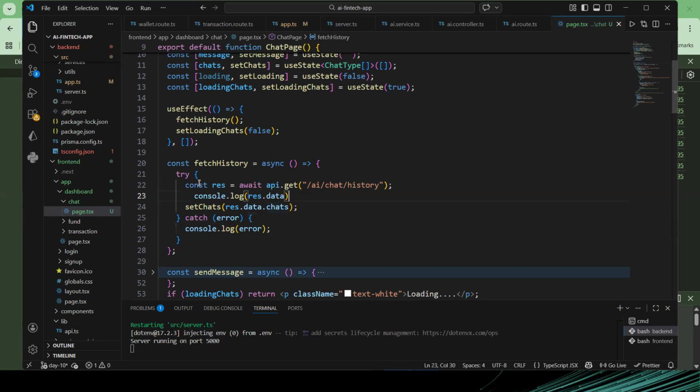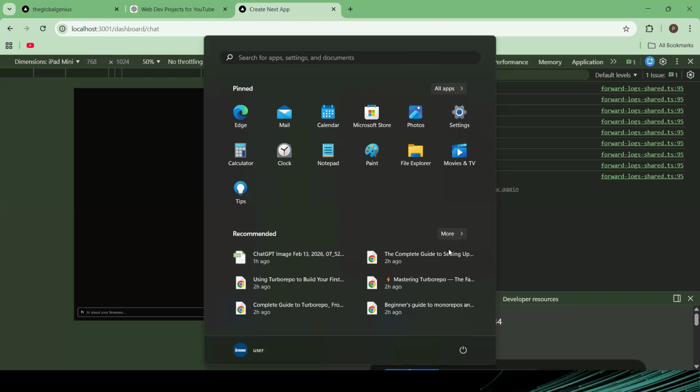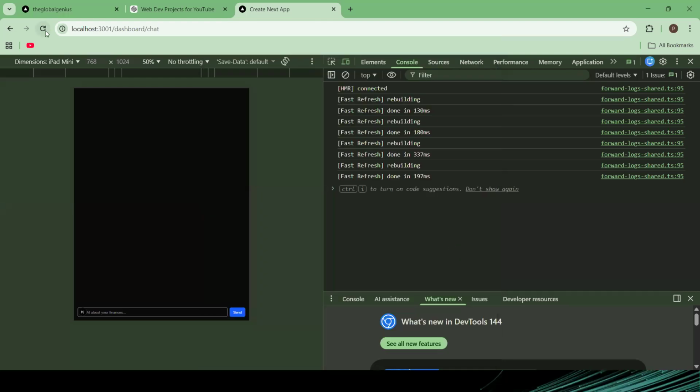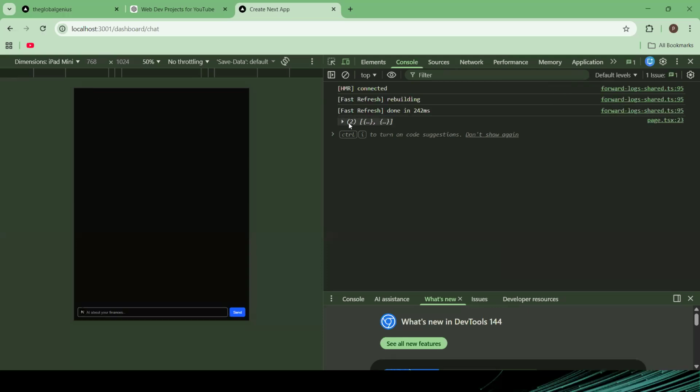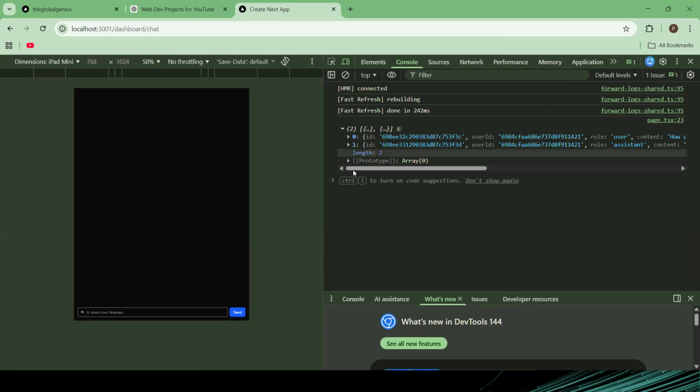If I console.log this, you're going to see that this chart is not available in the data object. So let's run it again. Okay, so I think we are here already. If I refresh again, you're going to see what will happen. Now it's loading and it has loaded, and look at what we have here. If I open this, I don't have any object like chat.